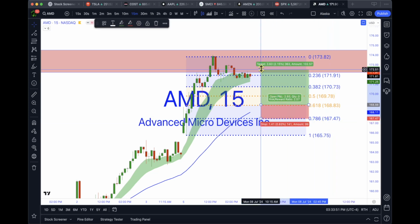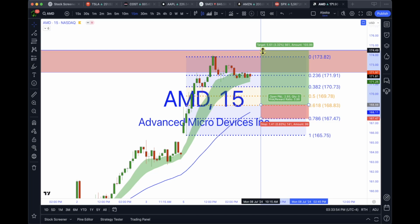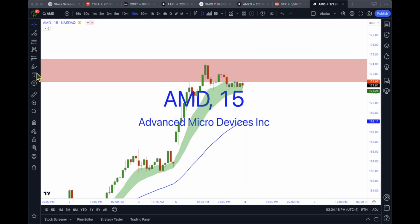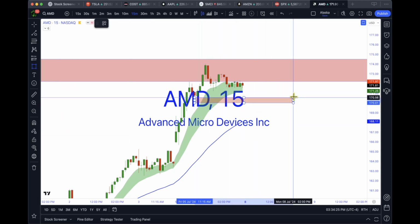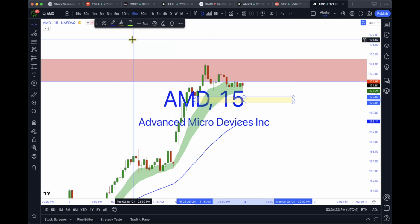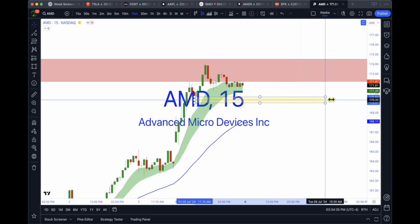Now I will take profits up here when there's resistance if they meet it again, but AMD right now is a buy, guys. For me, it's a buy. I'm not going to jump in up here because I know exactly what's going on with the actual stock right now. Another thing to point out is that AMD might find support right in here before the actual level that we just pointed out on the fib, and that's okay. If it does find support there, we're going to jump in. Now this area here is an area to watch.